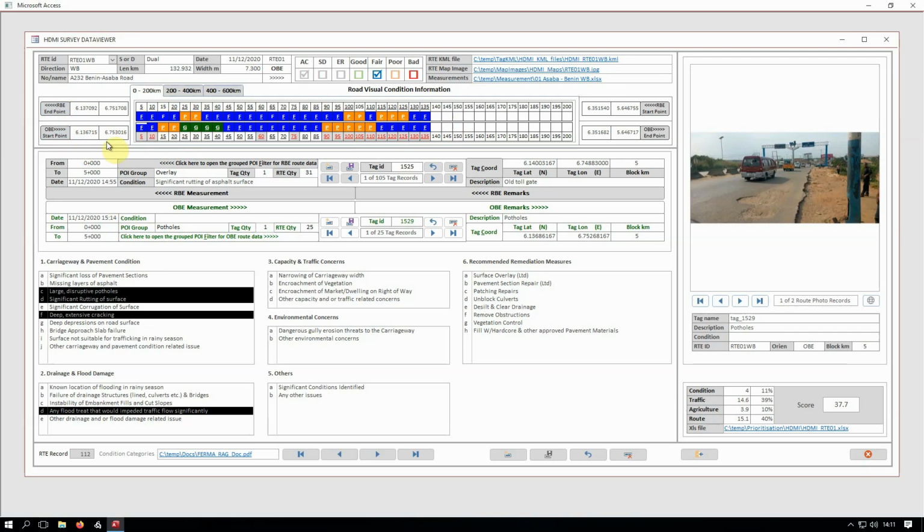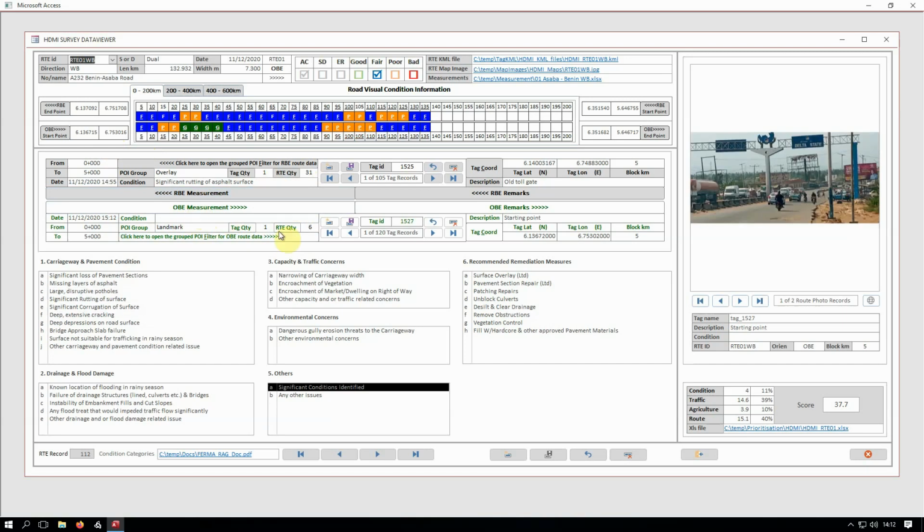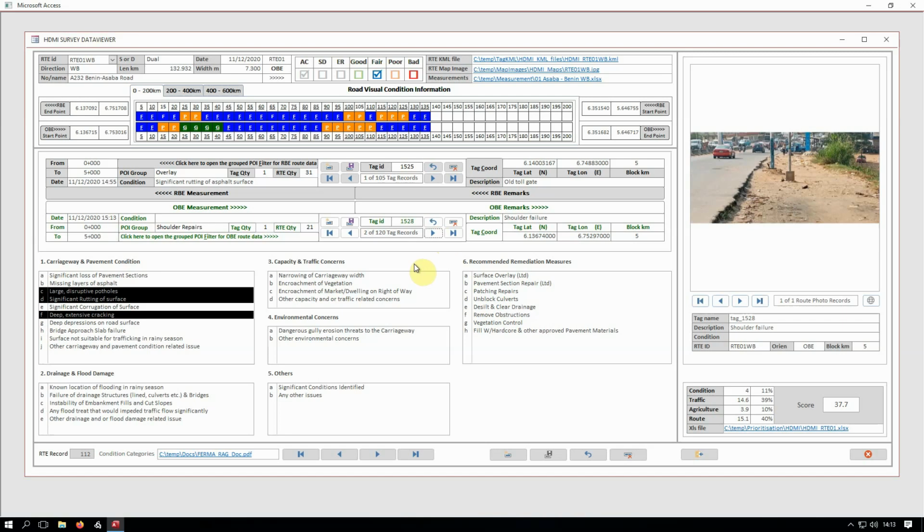Below this visual condition chart, the rest of the screen shows information on the points of interest collected along the route. These could have been individual defects, specific notes on repairs needed, or key landmarks such as existing bridges or junctions, for example. You can see tags for both the outbound and the return extent of the survey, with the active side being those shown in green. On the outbound carriageway for this route, there are 120 tags recorded along the 132 kilometres of the route, and we can move through them by selecting these arrows. The text boxes below, numbered 1 to 6, highlight any particular concerns or issues the surveyors recorded at each tag.